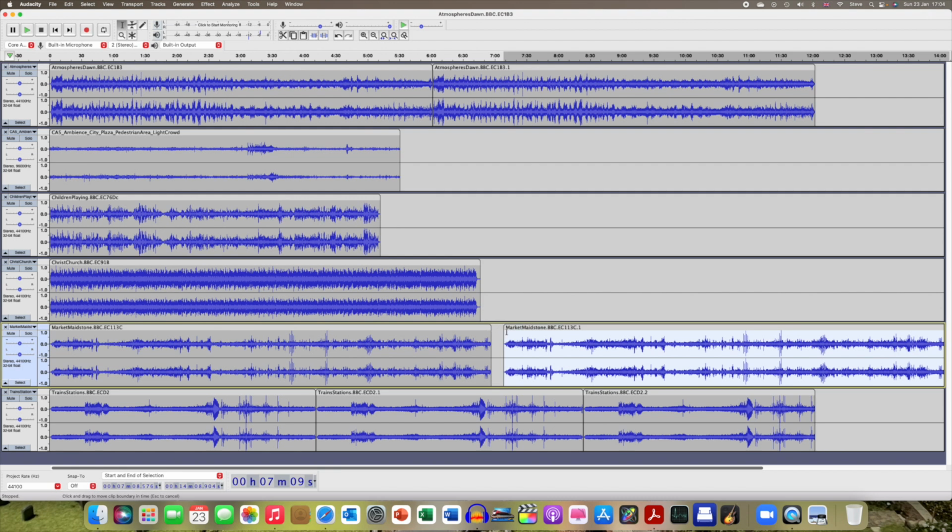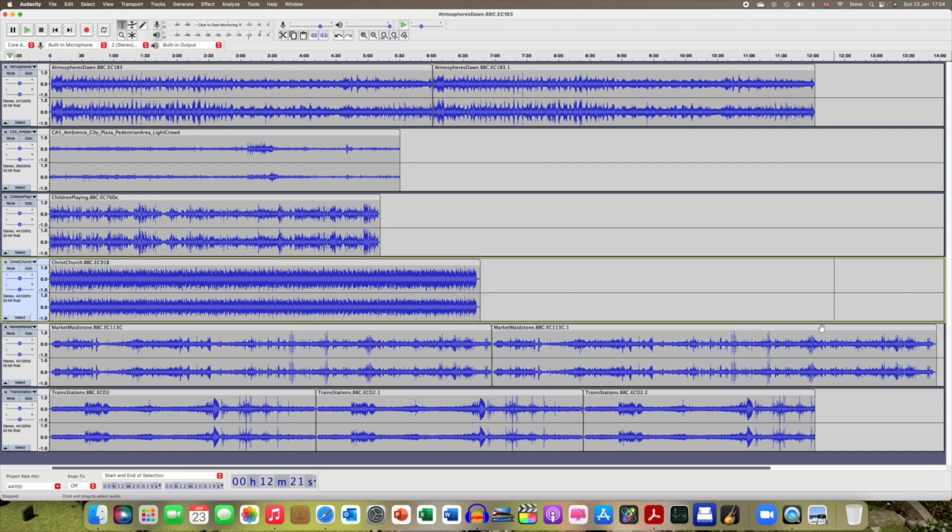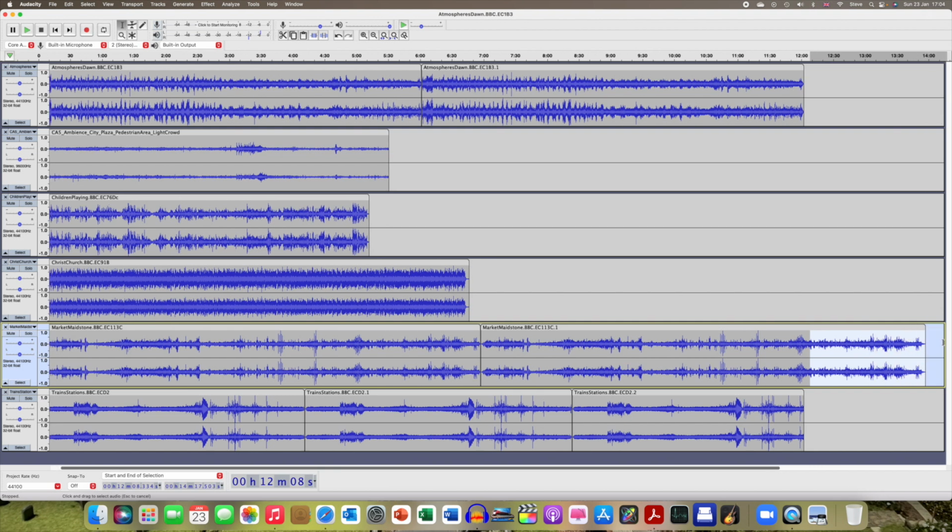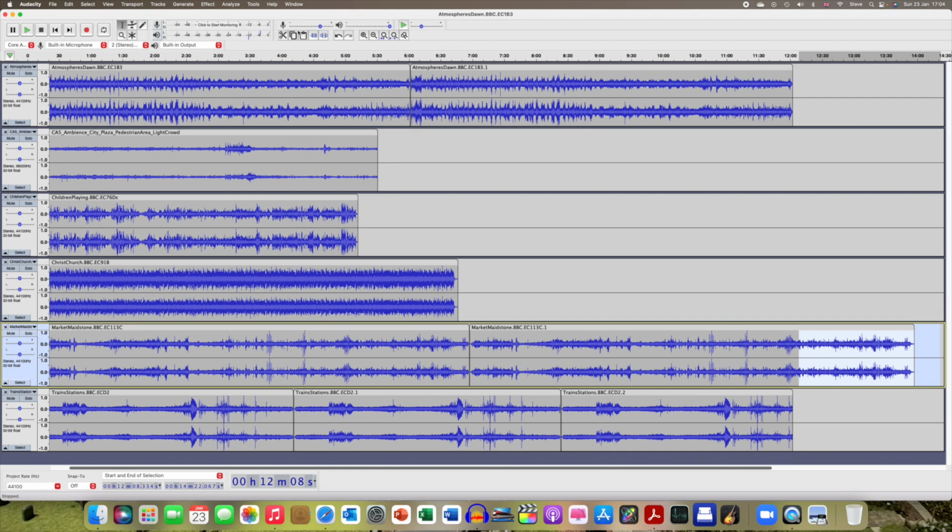Just take the edge of that one in, butt the market up. And what I'm doing now is selecting this end section, and then I can use the cut tool to get rid of that piece. And then I'll use the end here to bring it in line with the others.